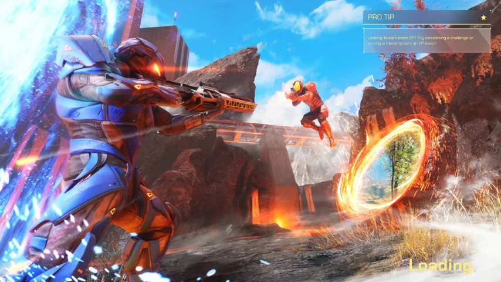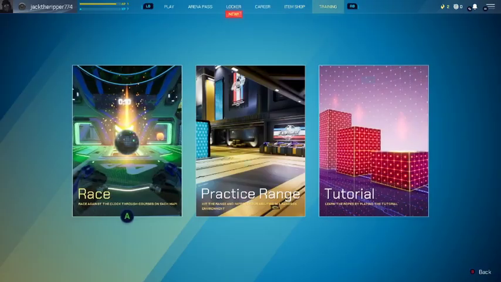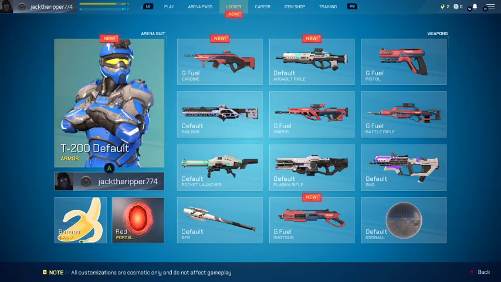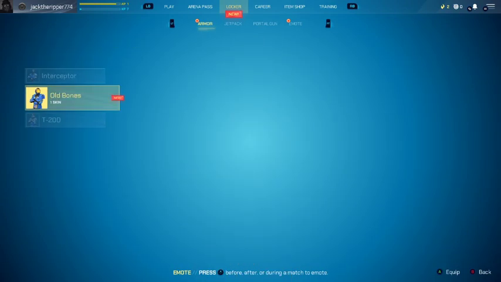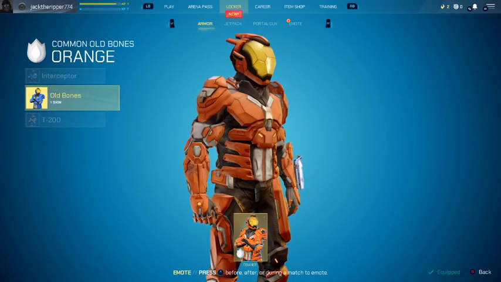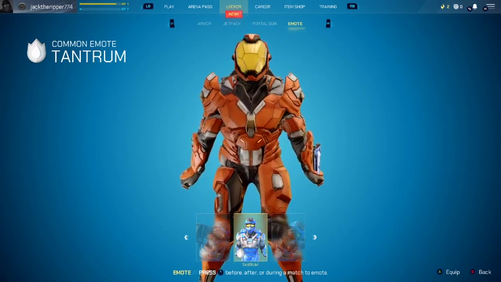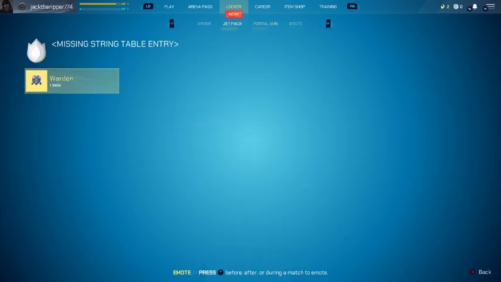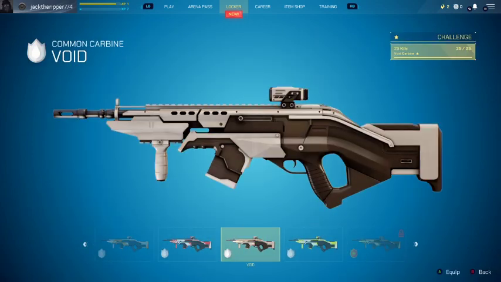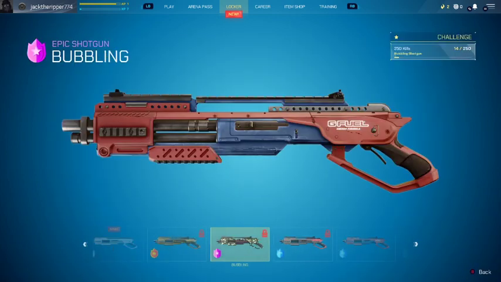This game's cool. I like it. If only there was like a story mode for this game. If they had a story for this game, I'd play the fuck out of it. Oh, I got a new guy? What'd I get? Oh, he's green. Oh, I got an orange one too. I like the orange one. Lamb. I'll go with the tantrum. Why not?